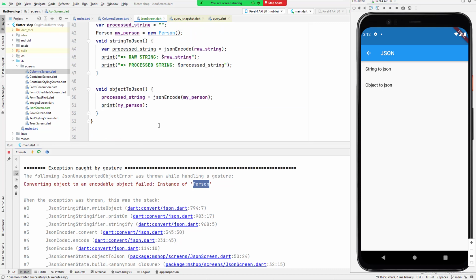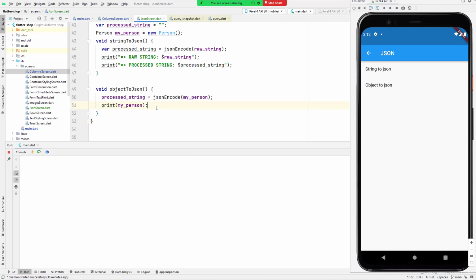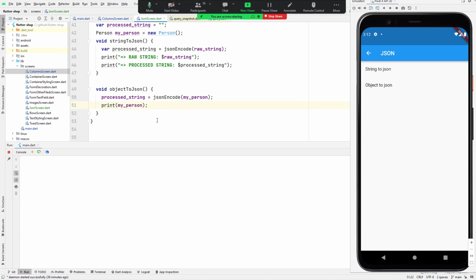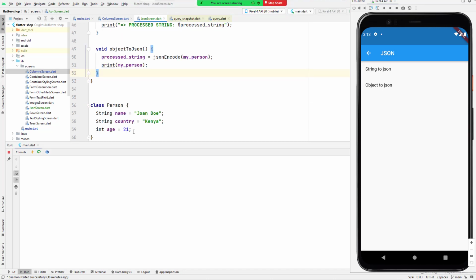Okay, so it becomes confused, and then it ends up giving us an error. So now, how can we convert a class, or an object of a class, into a JSON file? To do that, we have to add more methods into our class. That method is toJson, where we are going to define the rules of how our class should be converted to JSON. So this is the method that jsonEncode will call, and then convert that data to a JSON format.